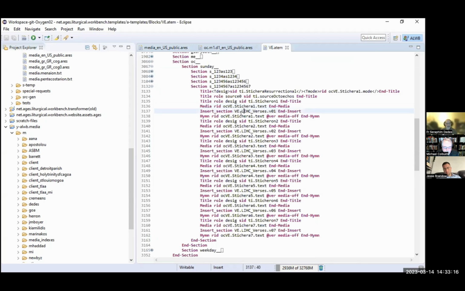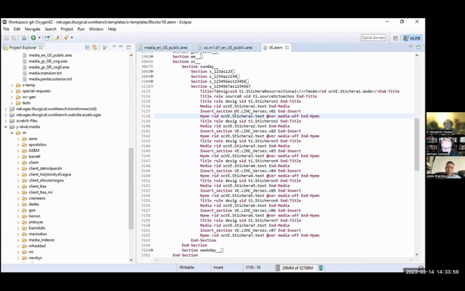And then we insert the verse, bring my soul out of prison. And that's this verse here, this line here. And then the hymn itself, by your precious cross. And that's here. Now let's look at that line that says hymn. Hymn, RID, it's got the key that we want, and then it's got some other things. Because it's a RID, relative ID, it's going to calculate the mode of the week and the day. And then it's going to go find it both in the Aries file, and it's going to go find it in the media map as well.